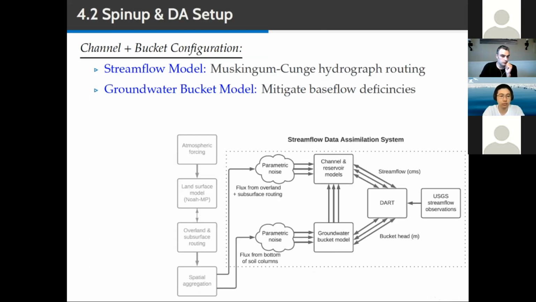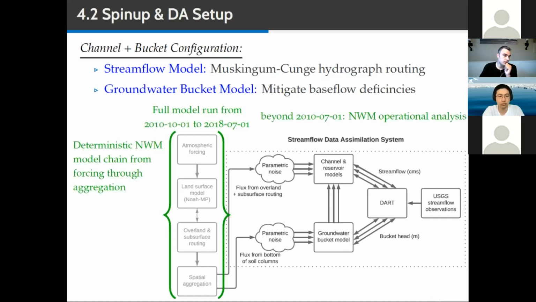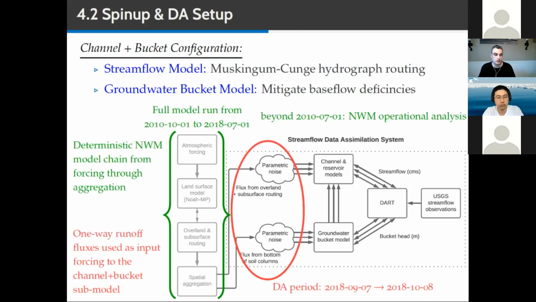And for the configuration, we run offline here the full model, the upstream components, the atmosphere, the land, and the overland components, for almost 8 years, and then we start doing data assimilation. We do data assimilation over a month period, and remember the hurricane landfall happened on September 14th.